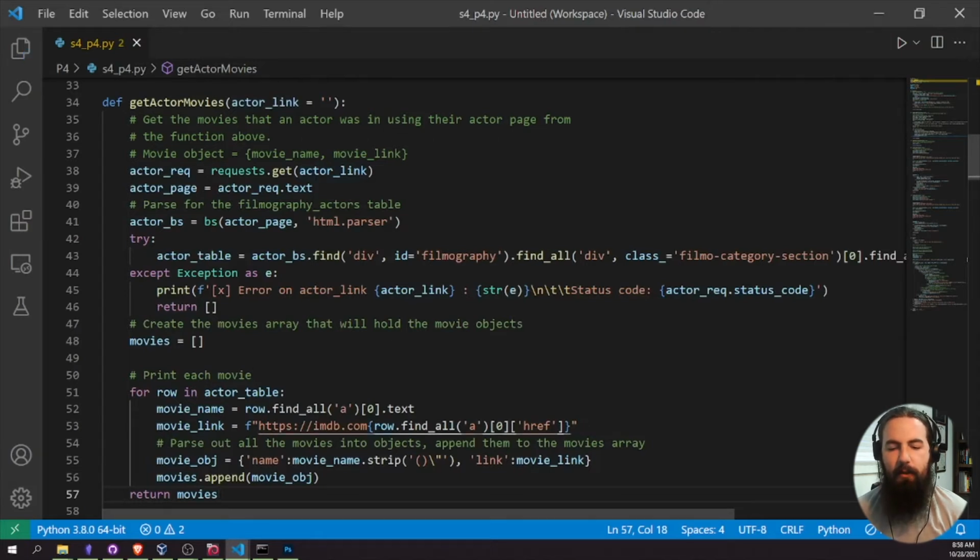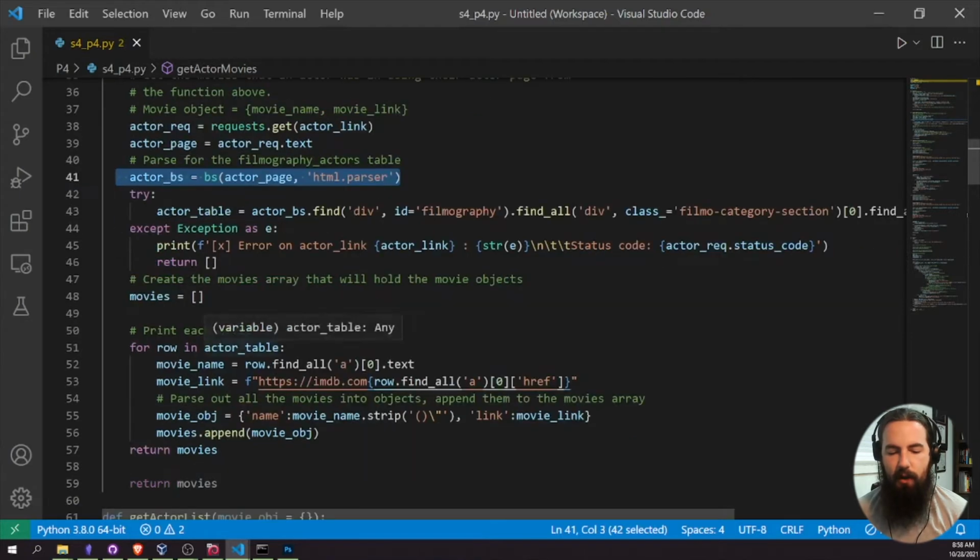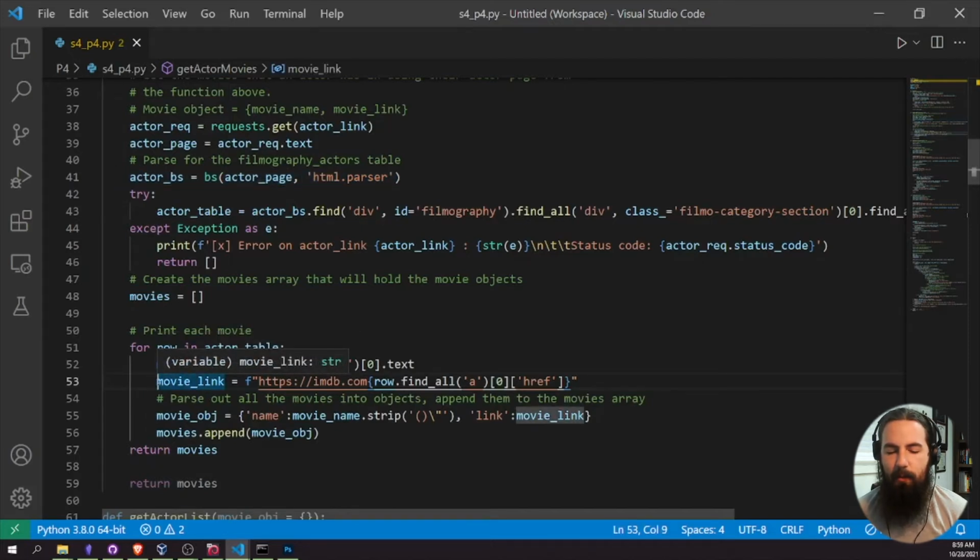And basically what we're doing is we're going to the actor's page here, and we're grabbing the actual page itself, we're parsing it, and we're looking for this table with their filmography. And if we don't find the table, obviously we're going to return an empty list, and we're going to start going through the rows here. And in these rows, we're grabbing out the movie link, and we're grabbing out the movie name, which is right here.